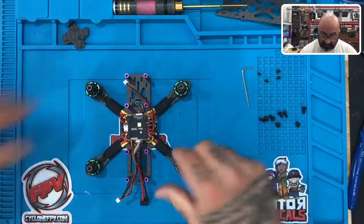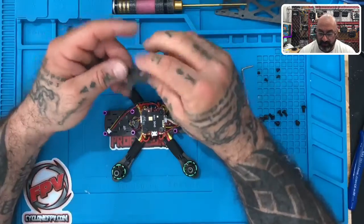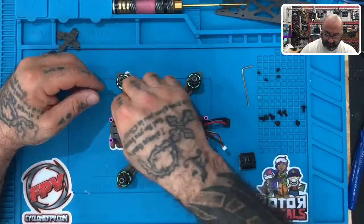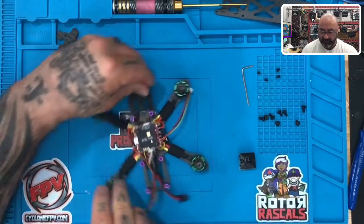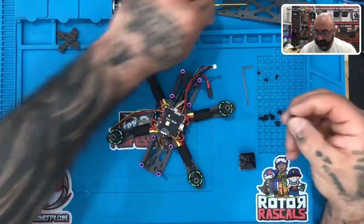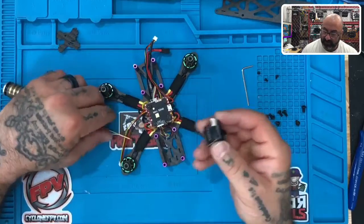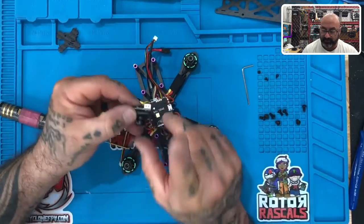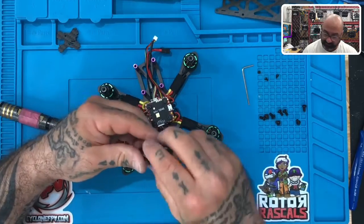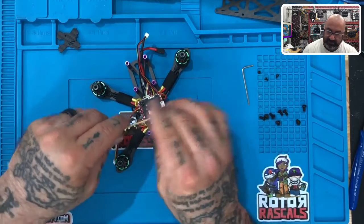So let's put them like that. I'm going to go ahead and turn my drone here a little bit. These are the plates that are going to be used to mount our cameras. We're going to start with one side — just pick whichever side. I'm going to use the right side. Take the screw and take your camera, and when you mount the camera you're going to have the plug facing the top. This is up — this would be the camera upside down. So have it with the plug facing the top, and line it up with this little piece right here.